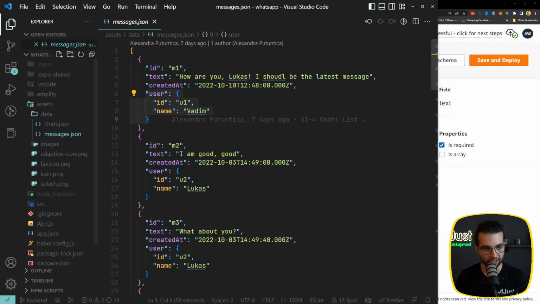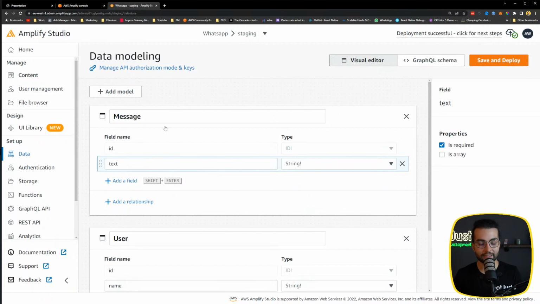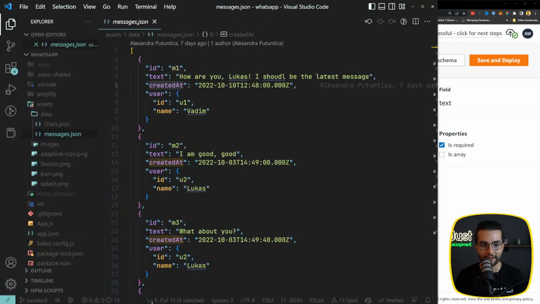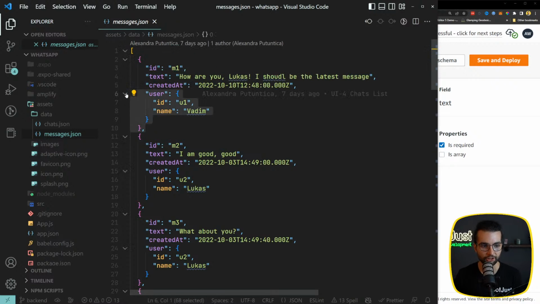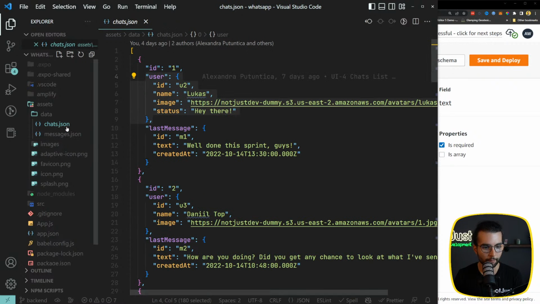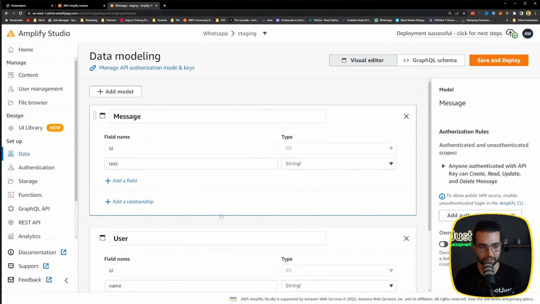If we look in the messages, it has ID, text, and created at, but the cool thing about Amplify is that it will automatically add some additional fields, including the created at, so we don't have to specify it separately. We can leave it like this. And here it has a user, but this is a relationship, so I'm going to talk about the relationships in a moment. About the messages, I think that's everything that it has. It needs a text message.